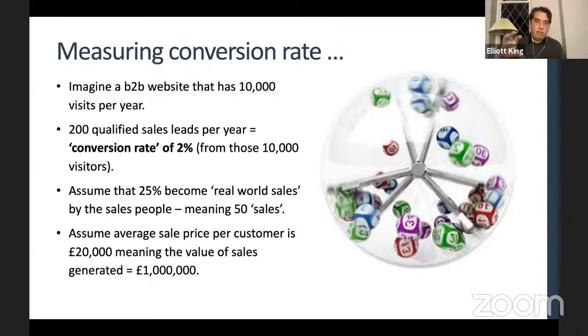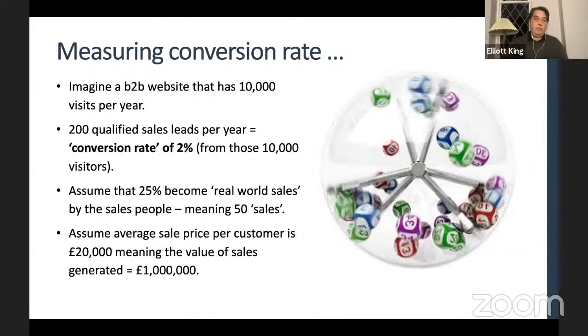From those 10,000 visits, we know from our CRM, our customer relationship management system, that we get about 200 qualified leads that come off an inquiry form from the website. That means 200 as a percentage of 10,000 is 2%. So we could talk about our website converting at 2%.